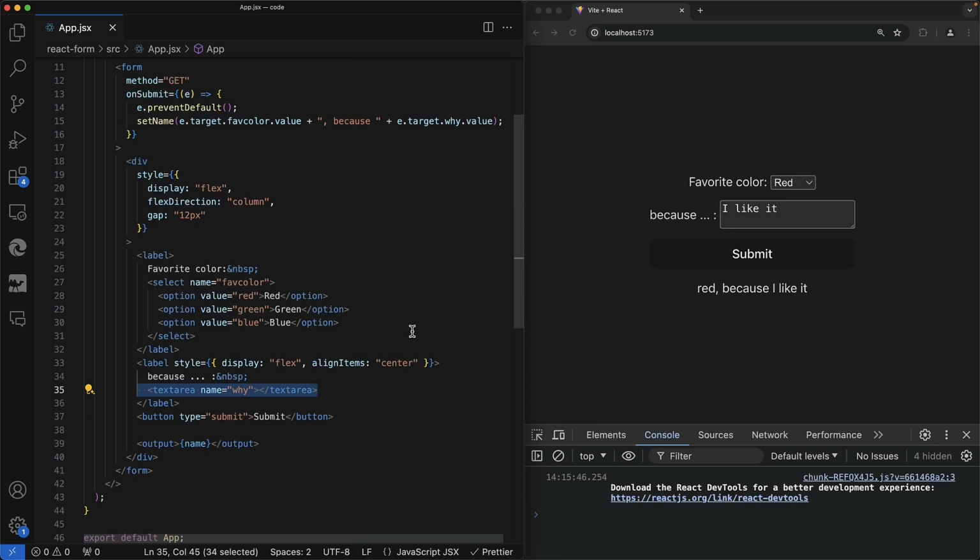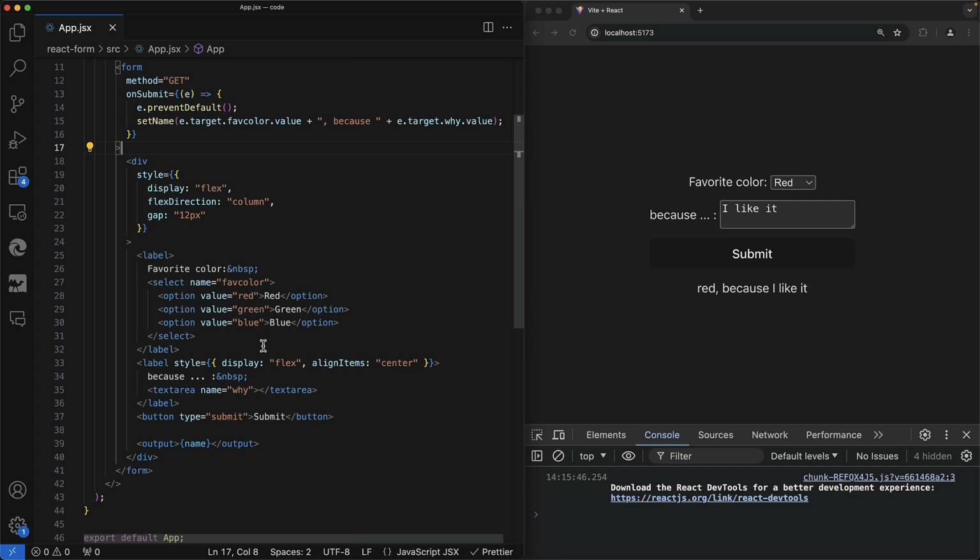There is a list of 3 colors, red, green, and blue. And you can specify below why you chose this color as your favorite color. And then it will be written here at the bottom in output: this color, because, and then the reason. Yes, it's that simple, and it almost works exactly the same as before with input.